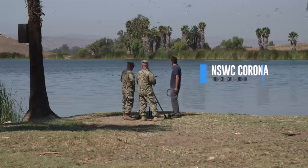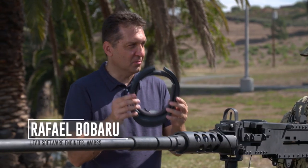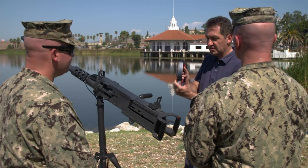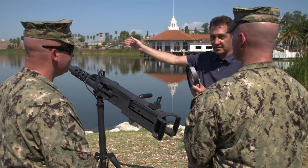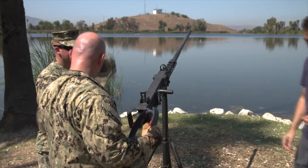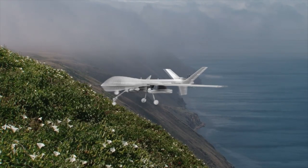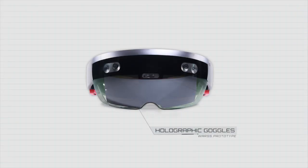So I asked the engineers to go look at what they could do. There's got to be a better way. What we have for you today is a training exercise using the WORS system. What our system does is simulate as close as possible to a real live fire exercise by projecting 3D objects in the real world through the means of a holographic image on a device that you wear on your head.